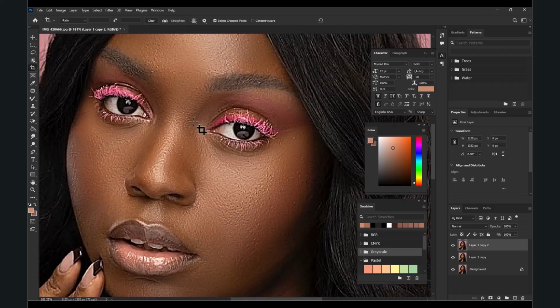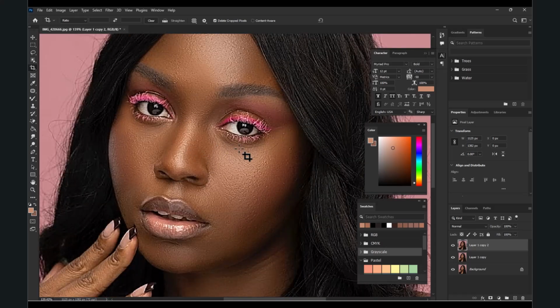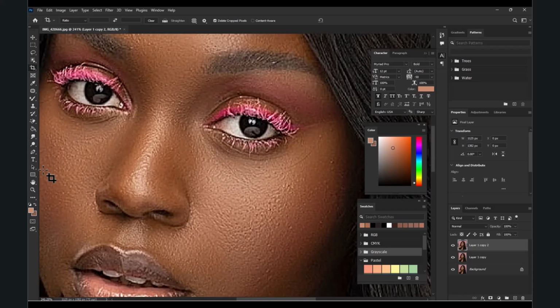The first thing I'm going to do is use this tool to crop from here to here. Do the same thing and press Ctrl plus J. Press it, and you're going to get something like this.